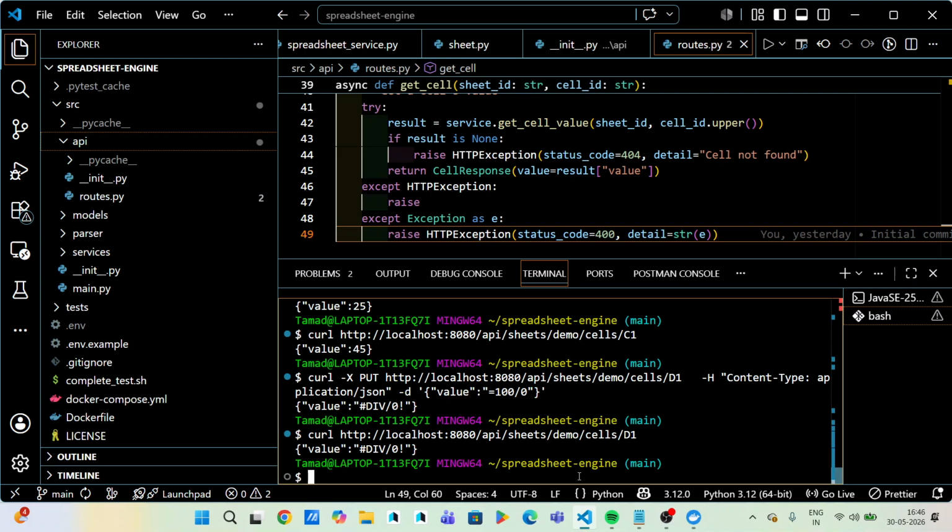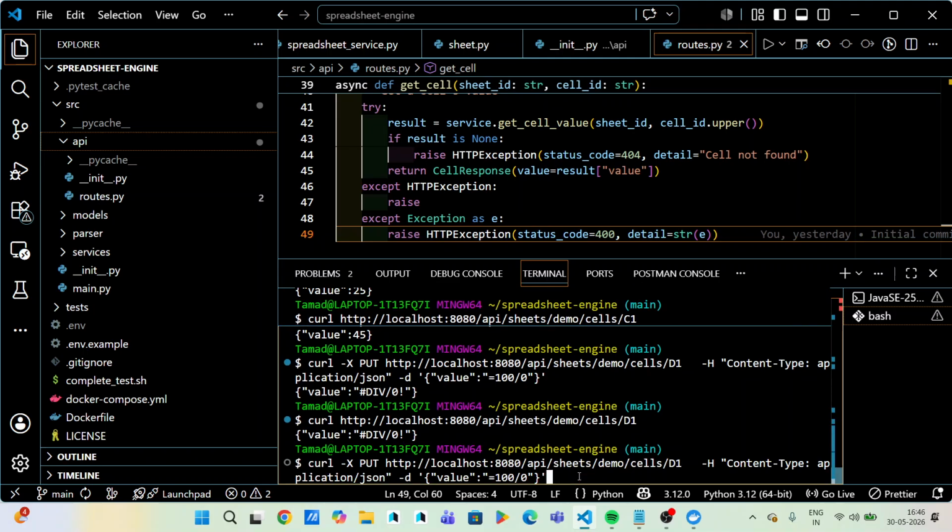Another error is invalid cell reference. We create another cell E1, but the value is typing something like this.